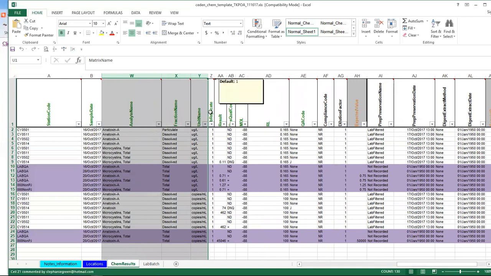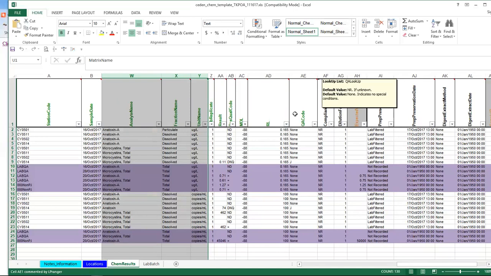Then we'll move down. We have the lab replicate. This replicate is not the same as the field duplicate. This replicate would be used if you had a matrix spike duplicate or a laboratory duplicate, or in some cases triplicates. This number would increase: 2, 3, 4, etc. Then we have our result fields: a ResQual field, the MDL and RL, and QA code.